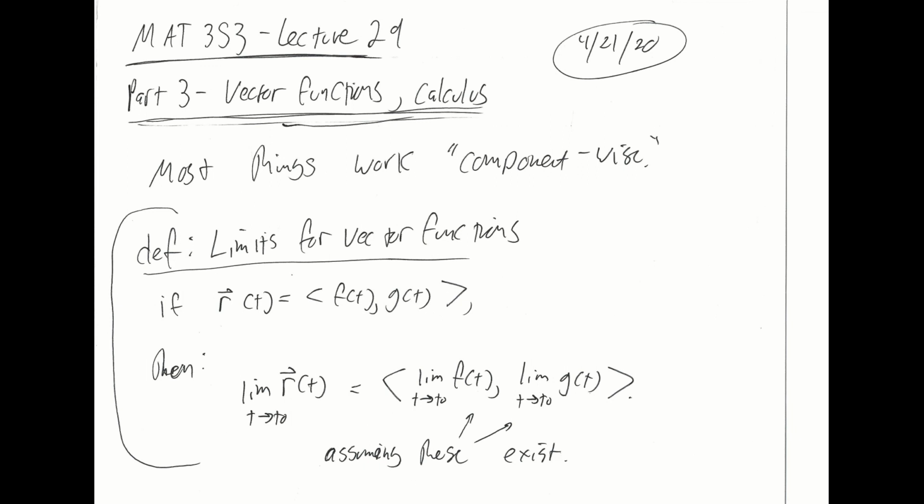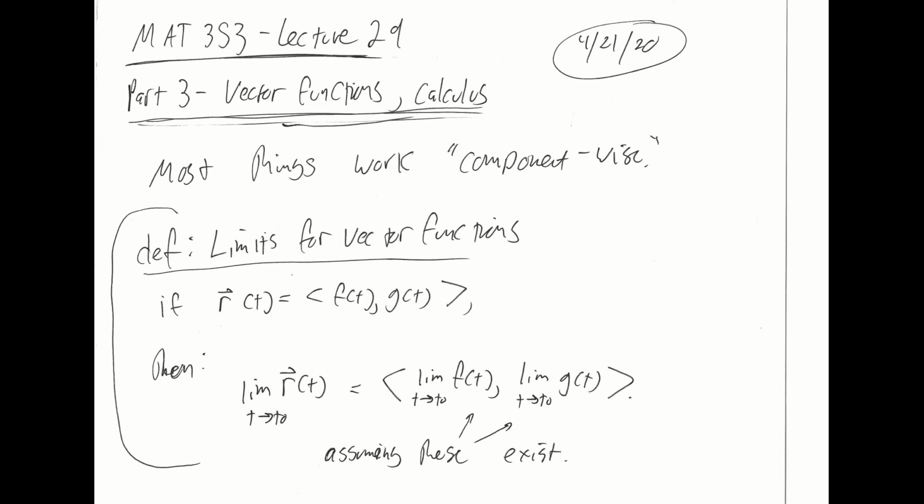going to work component-wise. So when a vector valued function is just three functions glued together, and you want to take the derivative of that vector valued function, you're just going to take the derivative of those three component functions and keep them glued together in the vector notation. That's the big picture. So we'll run through this quickly.